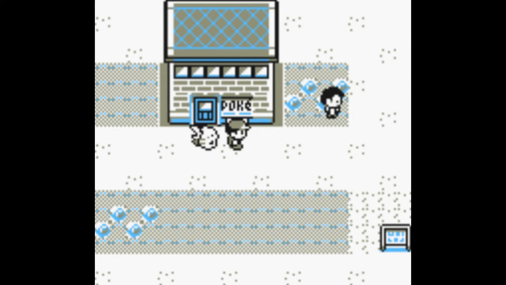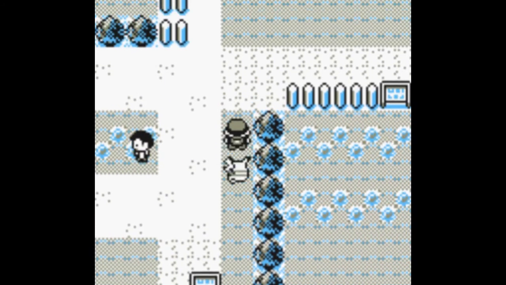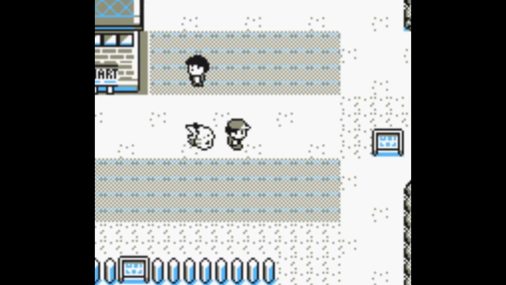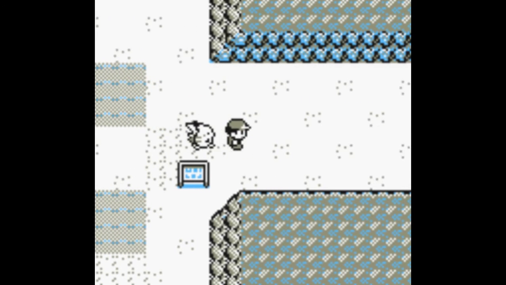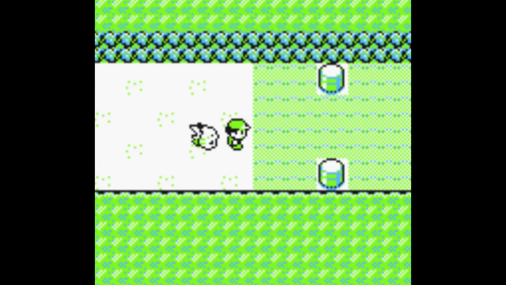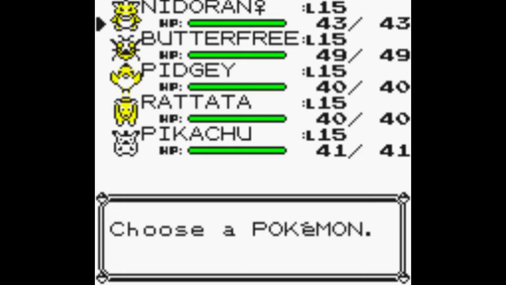Made our first mistake there. Not going to spoil it, but this is an issue when you run two Nuzlockes at once. A little bit of confusion going on, and we made our first mistake in that Nuzlocke there in episode 3. And ironically, we changed to a green color here in yellow as well.